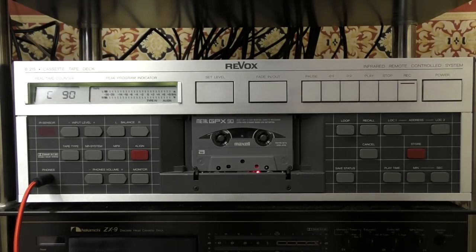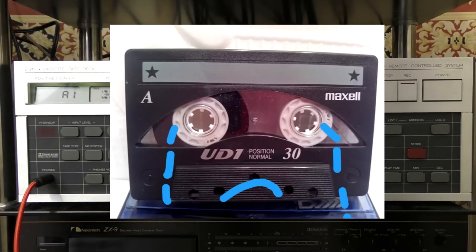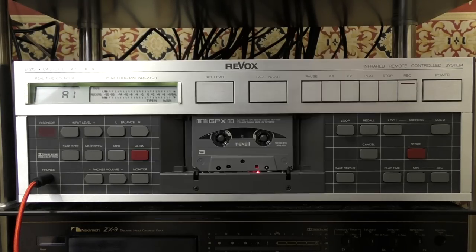Okay, Type 4, good. Yeah, like I say, it looks such a sad cassette, doesn't it? It looks pretty sad. There's another one, the Japanese late, I think around the same type, UD1 and UD2. I have this jokey picture which I put in my Facebook group, which is based on one of those, and they do look a really sad cassette.